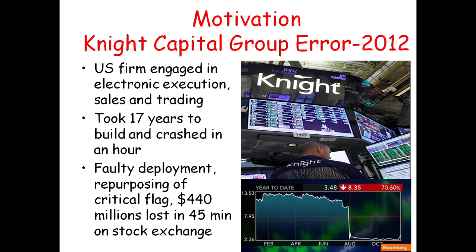Quite recently, a bug at the Knight Capital Group cost Knight Capital Group around 440 million US dollars in just 45 minutes on the stock exchange market. Knight Capital Group was a US firm that was engaged in electronic execution, sales, and trading. The company took 17 years to build, and it crashed in an hour. And the reason was that a critical flag was incorrectly used.